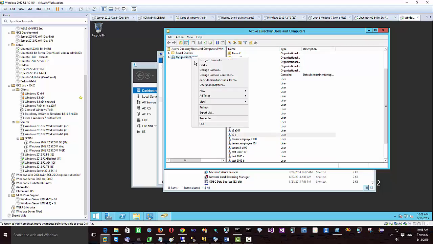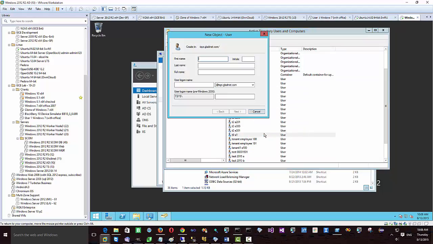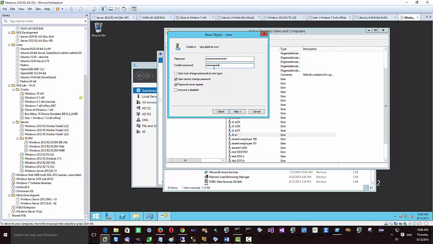So now let's go to the Active Directory server. As you can see here, that's the friendly domain name. So let's go ahead and create a new Active Directory user. We call it T18E1. So tenant number 18 and employee number 1. So the same account name is T18E1, the pre-Windows 2000 logon name. So now let's create a set of credentials for this new Active Directory user. So finish.